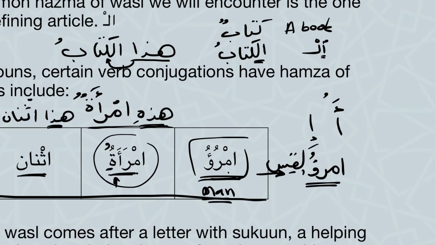Yes. Every time you see Hamzat al-Wasl, a word on its own, or the word is the beginning of a sentence, you'd have to produce the I sound. The Imru, Imra'a, Ibn, Ithnan. But if it's amongst other words or something precedes it, this sound is gone. It basically attaches or connects to the word before it. So هذه امرأة. But alone امرأة. هذه امرأة.